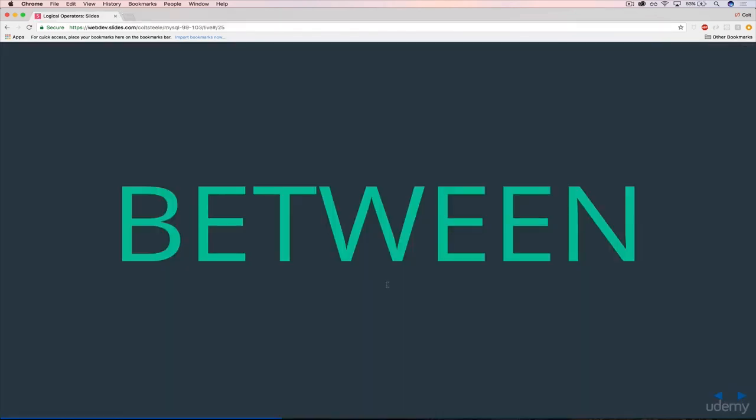So moving right along, our next operator we'll take a look at is called between. And between is pretty straightforward. It allows us to select things based off of two values, an upper and lower range. So I can say I want to find all people who have a birthday between April 20th of 2017 and April 22nd of 2017. Or I want to find all books that have page counts between 100 and 500 pages.